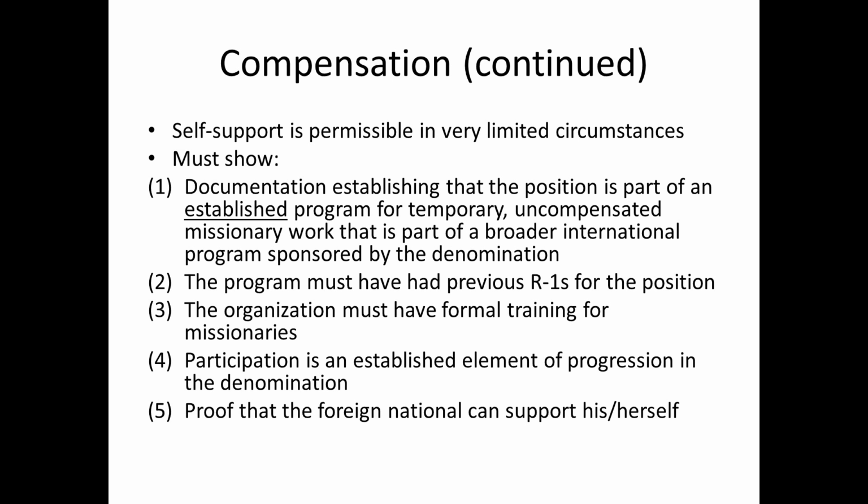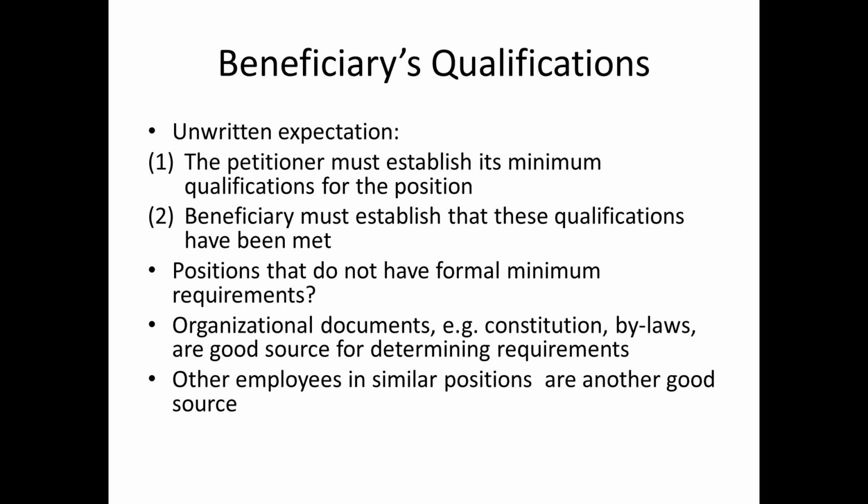The organization must have formal training for missionaries. Participation is an established element of progression in the denomination. In other words, you have to go through this particular program in order to progress in the denomination, and then clearly that the foreign national actually can support himself or herself. So it's a very limited situation where self-support will be permitted on an R-1 or green card.